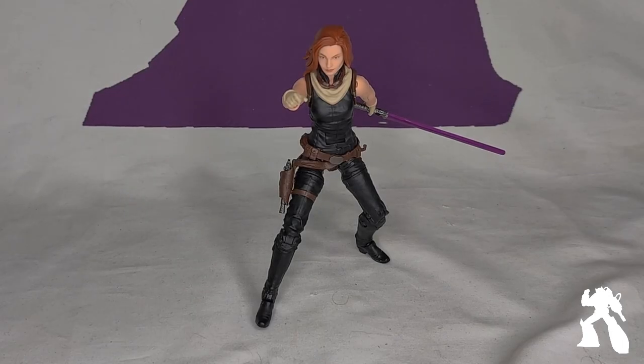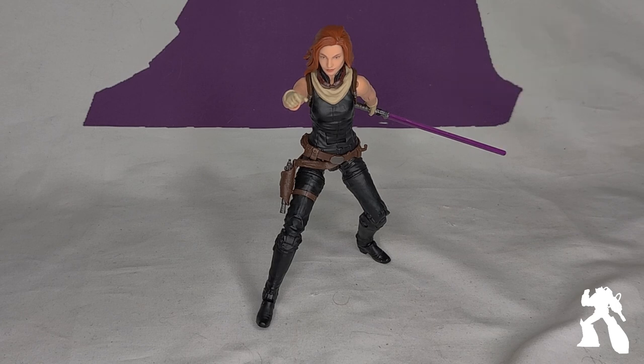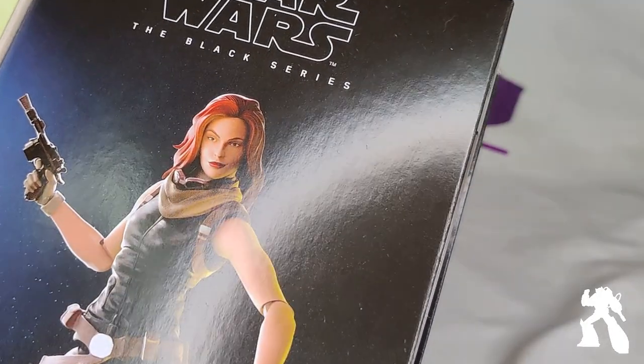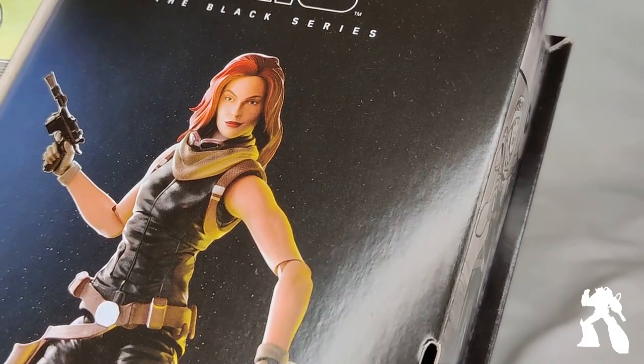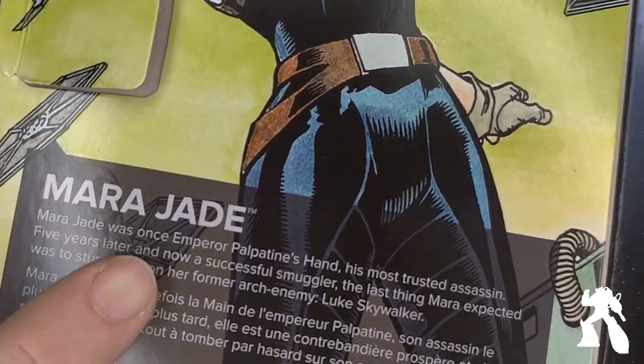She is going to be the only and best version of Mara Jade you can get right now. If you hadn't pointed out the reused body, I would never have noticed — that's close enough to what Mara Jade looks like. I'll give her a 3.5 — because her inner elbows don't match, her feet are too small, and I hate the fact that she has a purple lightsaber and I'm holding that against the toy. Because the first purple lightsaber was Mace. And this box — the box that opens to another cover — is the most egregious packaging. If you're a mint-in-box collector, you can damage the box because they got rid of the Velcro. It's a flap that I had trouble opening.